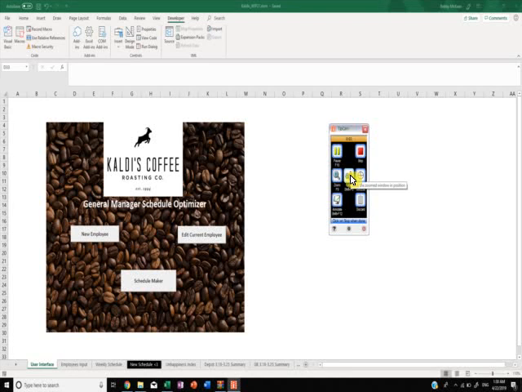Kaldi Schedule Optimizer is an Excel integer optimization add-in tool that takes in employees' availabilities and preferences and formulates an optimal weekly working schedule that benefits both Kaldi's and its employees. Our tool pulls historical sales data and employee schedule data from all Kaldi's locations on Emory's campus to forecast the number of employees needed on an hourly basis.